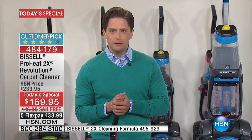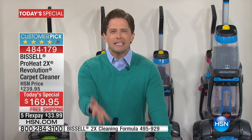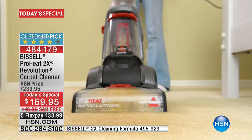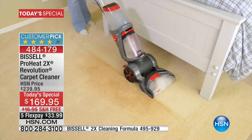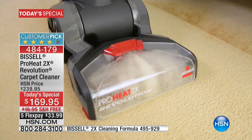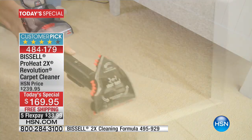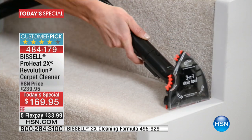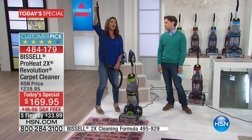Do you rent your vacuum cleaner? Do you rent your dishwasher? If you have wall-to-wall carpet you've got to clean it, you've got to refresh it — and spring is the right time. Clean off all the mud and the muck and the dirt and the grime from winter, get the pollen that's baked down deep into your carpet up. It's not just wall-to-wall carpet — you'll get the color back that you actually chose when you spent hours obsessing over different shades. You're also going to use it for your area rugs, runners, decorative pieces, and the stairs — a high traffic area that looks totally different than the rest of your home.